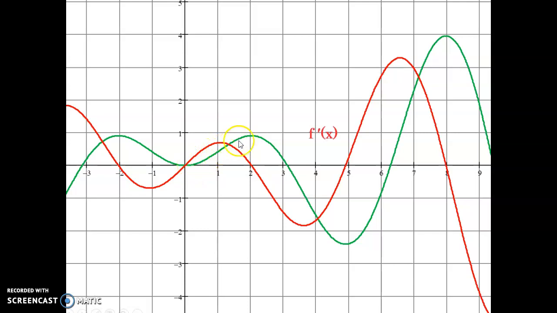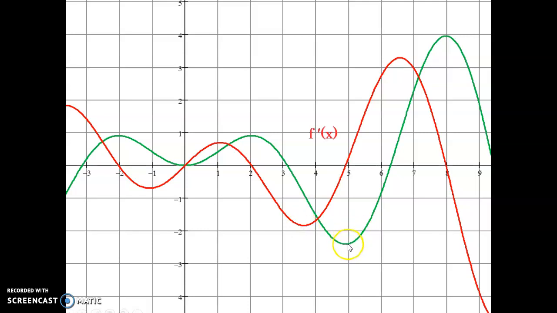From here, on this interval where the original curve was rising, or increasing, notice the derivative curve is above the x-axis. Notice that the point of inflection on the green graph is the highest point on my derivative graph. Notice when I have a horizontal tangent line, I have a 0 on my derivative graph. When the original curve f of x is decreasing, the derivative curve is below the x-axis. At the point of inflection, my derivative curve is at its lowest value.